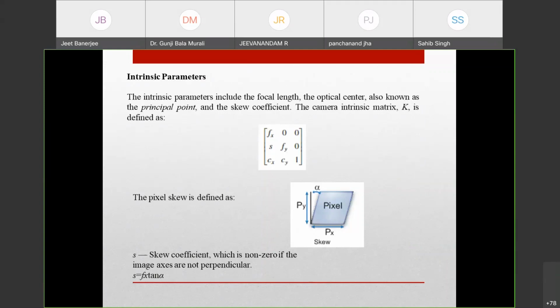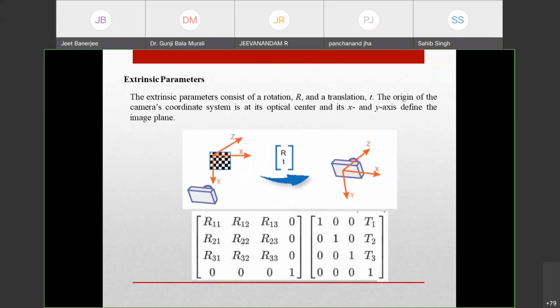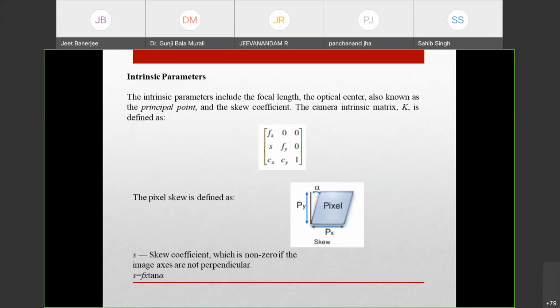Skew distance is basically the angle made by the pixel, which is non-zero, so we do not consider it. Basically, we consider the optical center and fx and fy, that is, the focal length in the x direction and the focal length in the y direction, and the optical center cx, cy. With these, we can decide the intrinsic parameters. With rotation and translation, we can decide the extrinsic parameters.